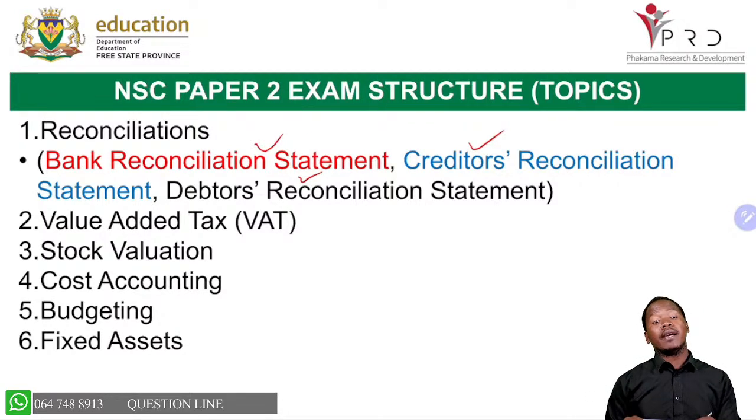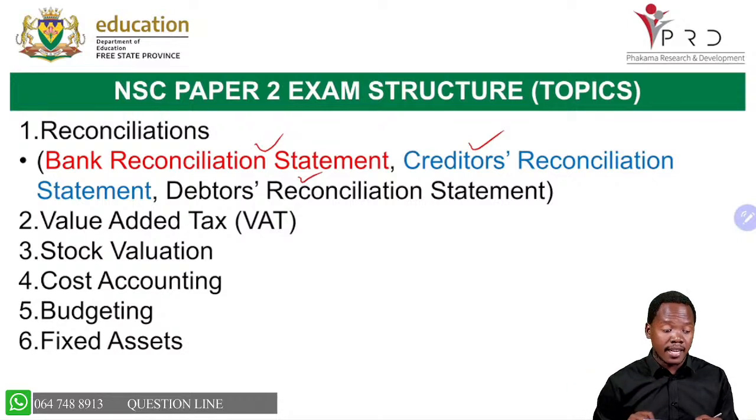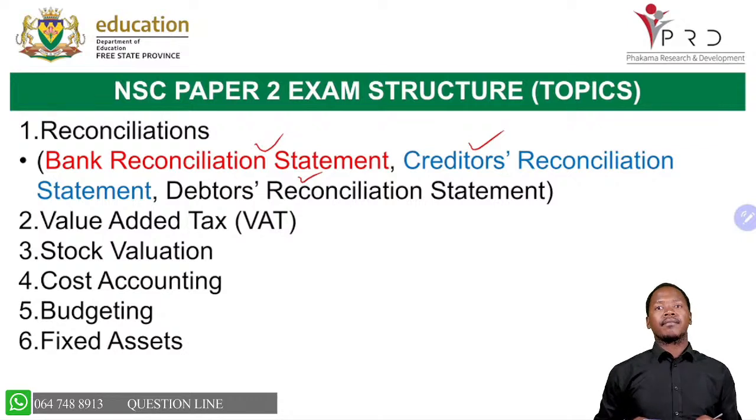Lastly, we should be able to know how to answer the questions on fixed assets. It's where we are going to be seeing our note number 3 as well as the theory questions. So we should be able to calculate our depreciation, our carrying value, our cost at the beginning and at the end, our additions at cost, our disposal at carrying value. We should also be able to do the T accounts, the vehicle T account and the accumulated depreciation T account, for us to get certain figures under the fixed assets.